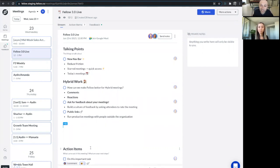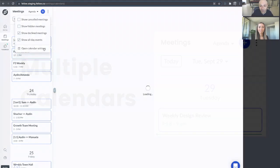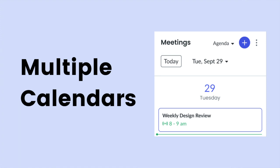But the other thing is, sometimes we hear from executive assistants who say, I have access to the shared calendar with the executive that I'm supporting. How do I gain access to it automatically so I can make modifications in the agenda? And we get all these questions. And so people have been asking for this for a very long time. So I'm very excited to announce that Fellow now supports this new feature we're calling multiple calendars.